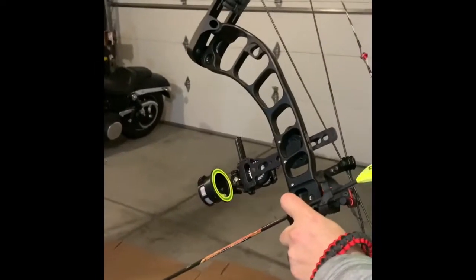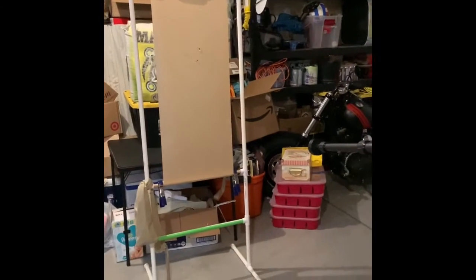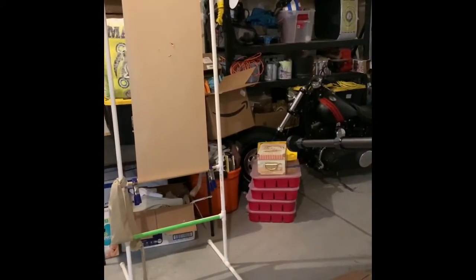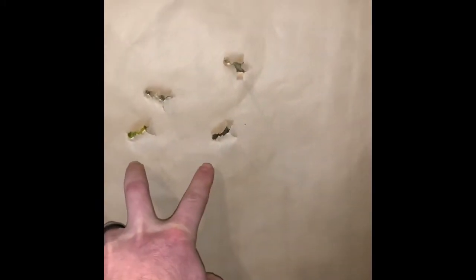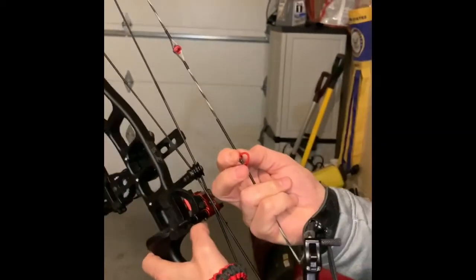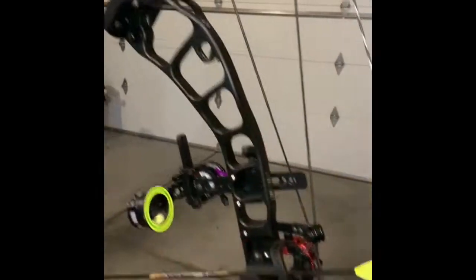So after just a little bit of adjustment, we'll see if we can get the vertical on point. Yes. So if you look at these last two shots, they're almost about the same. We're getting a little bit closer with the vertical. So I'm moving my knock point back down, and it's almost right where we started with the knock point. A little clumsy.